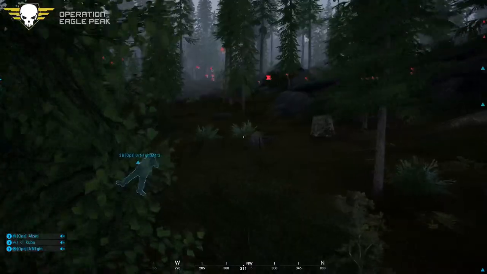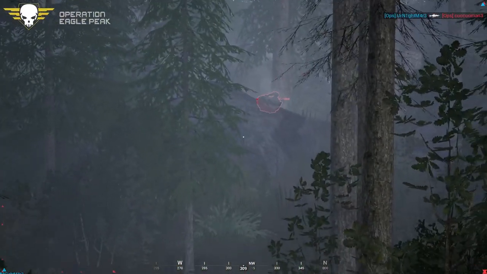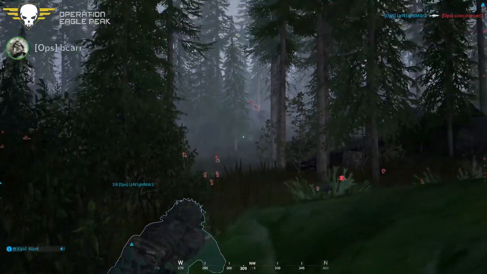Can I shoot him? Can I shoot him? Please, please, please. Engage. Nightmare found Cuckoo Man. And squad leader down. One KIA. Nice job from Nightmare.